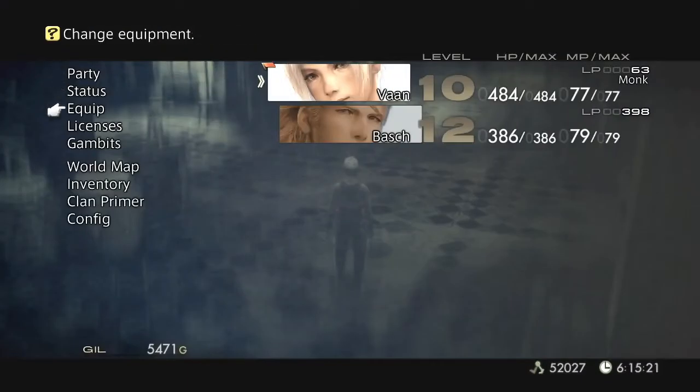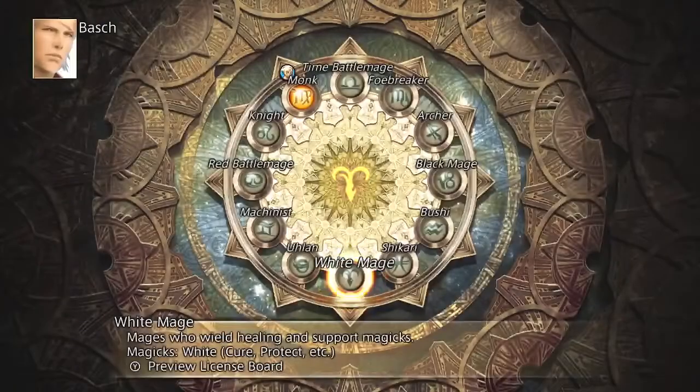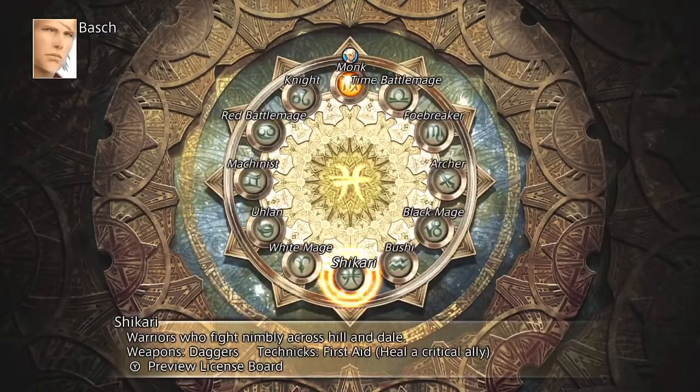Oh, Basch officially joins the party now. No longer as a guest. So you know what that means? We have 398 LP to spend. And we have to pick a job for him.